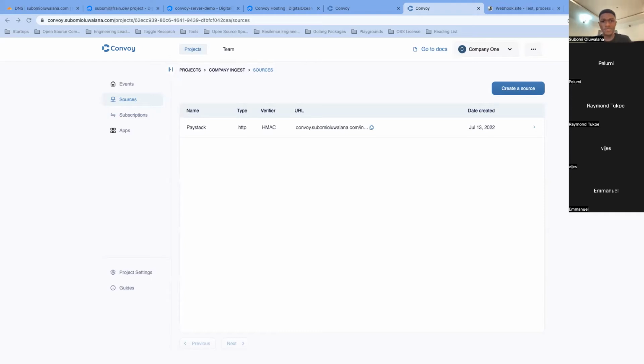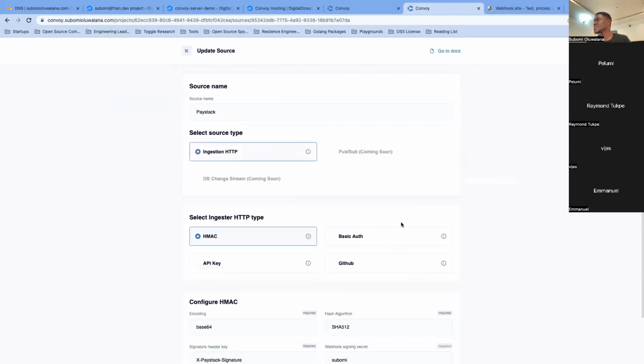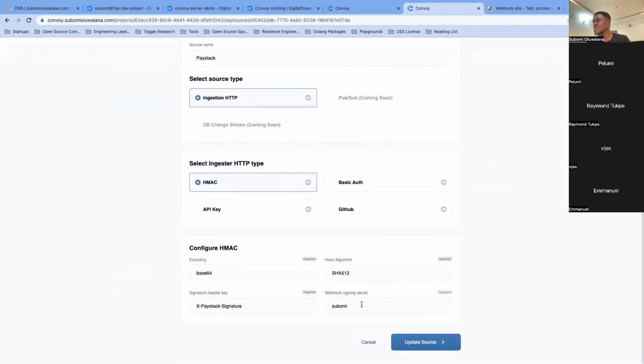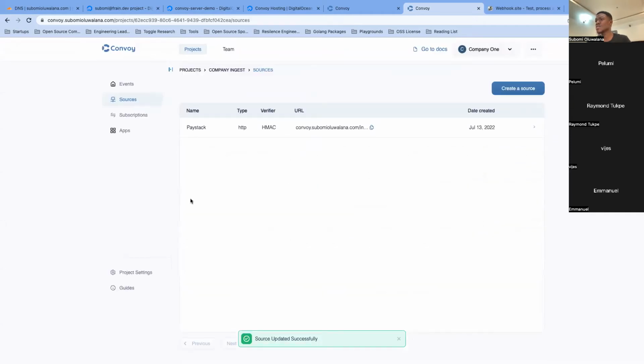All right, so I have copied this URL to Paystack, and one more thing I have to change is this. So I'll edit this, the webhooks sign-in secrets for my test instance. All right, so now I'm going to generate an event from Paystack, and it should come into my newly set up Convoy instance.